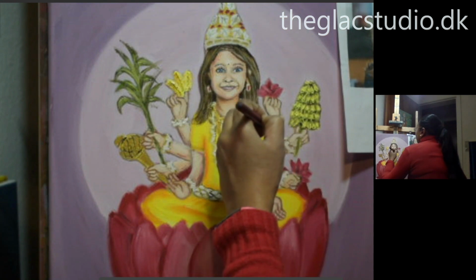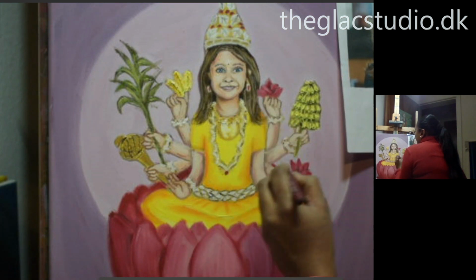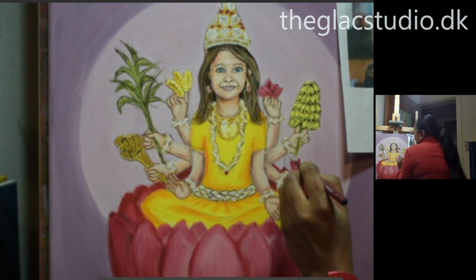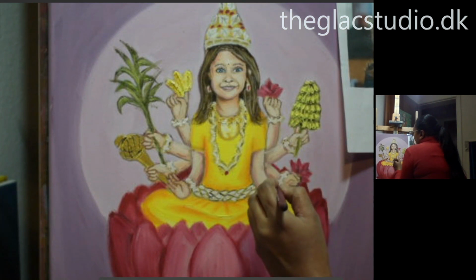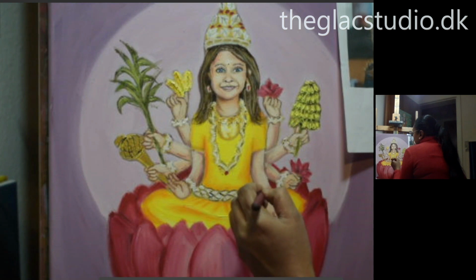Wiping off the excess, I'm just going to blend that in. That gave a nice angle to her skin tone. Yeah, I liked it.